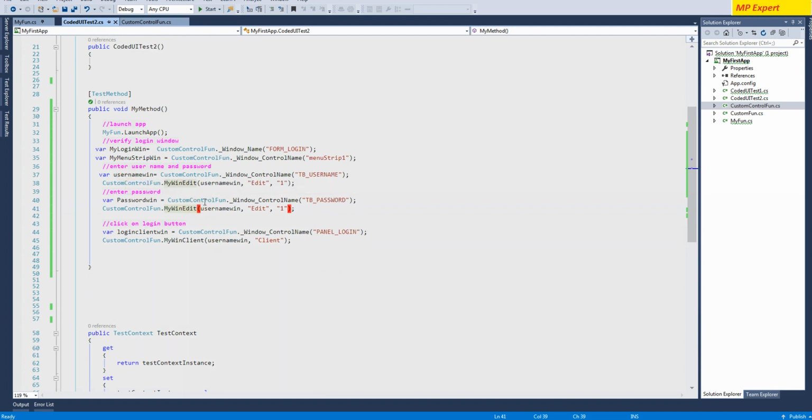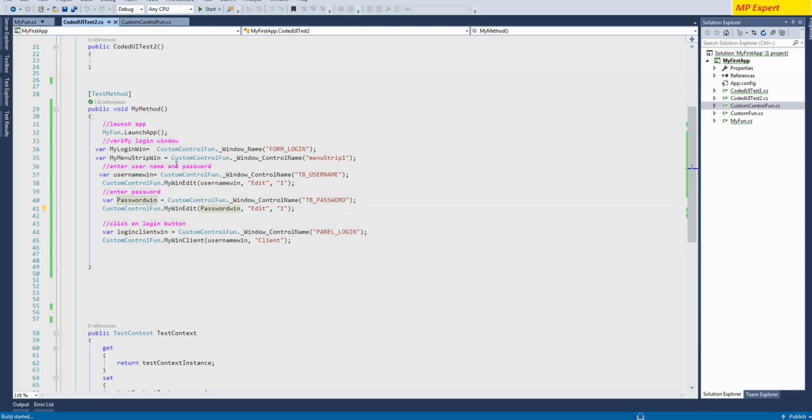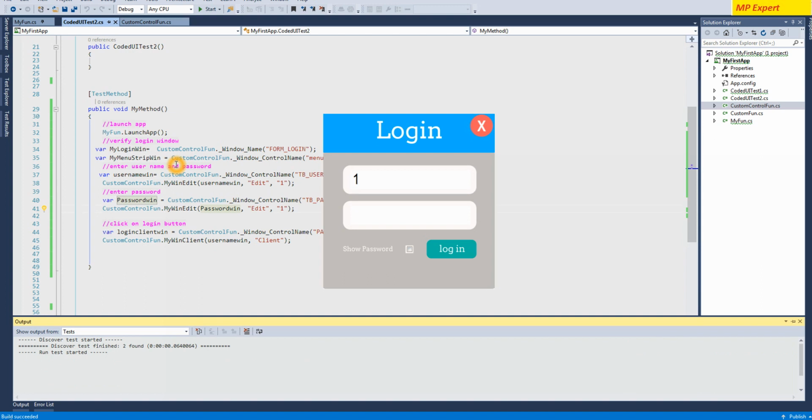All right, so window control name tb password. So we made a mistake here in copy paste. Instead of password I am again entering the value into username. So let's see.